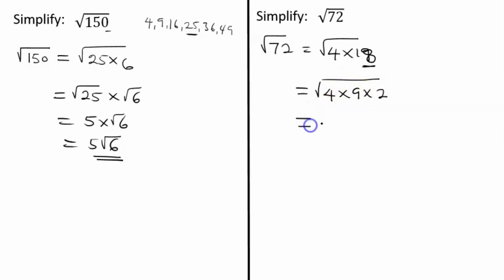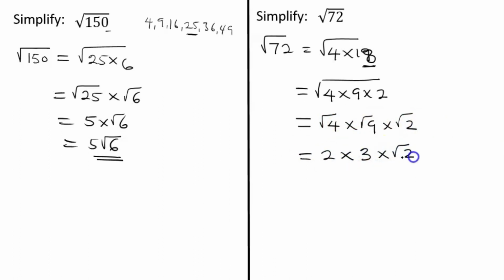All right. So this one simply means root 4 multiplied by root 9 multiplied by root 2. You see, that's the rule. Even if they are 10, you can split them out like this. Which is the same thing as saying 2 multiplied by 3 multiplied by root 2. You see now, what do we have? This is 6 multiplied by root 2, which is 6 root 2. I believe we are enjoying this video and we are gaining understanding. The more you solve, the more experience you are going to keep getting.